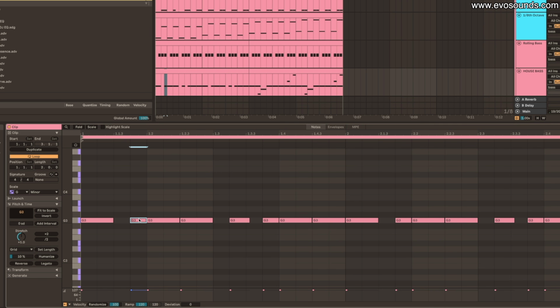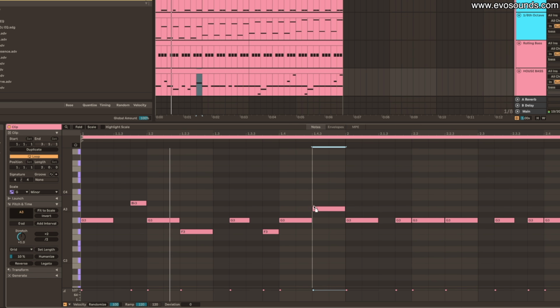So for instance, simple little hack you can do is you can always go to the notes that are part of your one chord, depending on the scale. For instance, G minor will contain the notes G, B flat, D, and F. So if I want to make something that's going to sound good, I can instantly go to these. And that's a very simple way to get the groove going.